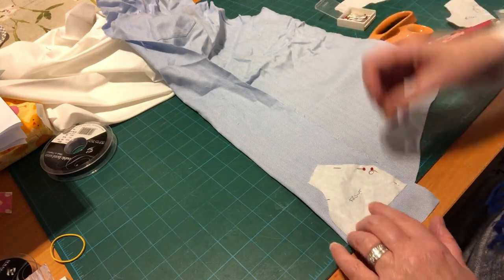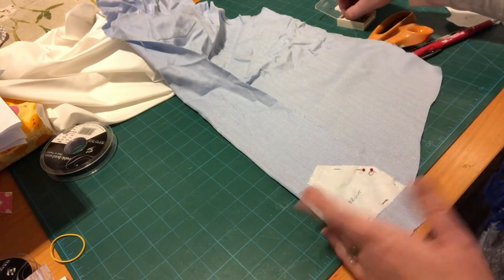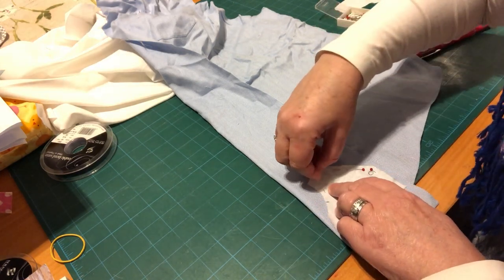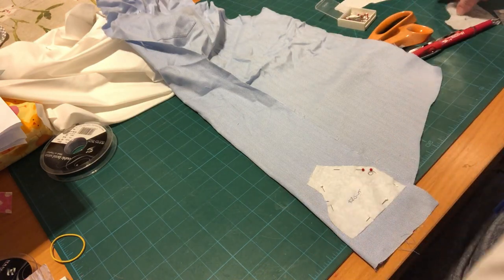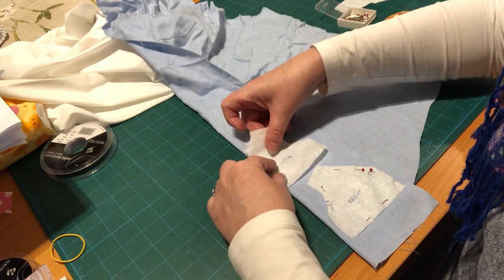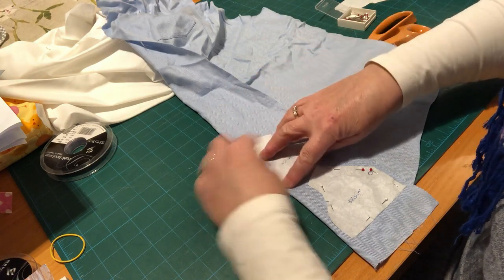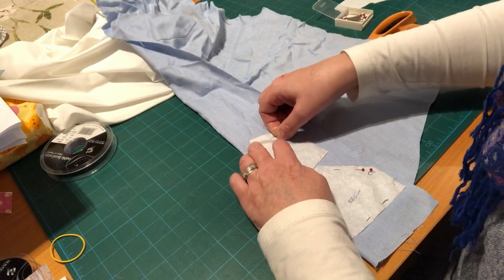It's just that for teaching purposes, I thought I would pop these onto a separate fabric. It'll all coordinate in the end, and you won't see it. So it's just a way of doing that. So I'll pop that on there, and I'm going to pop my back piece on here like that, and then get these all cut out, ready to get stitching.